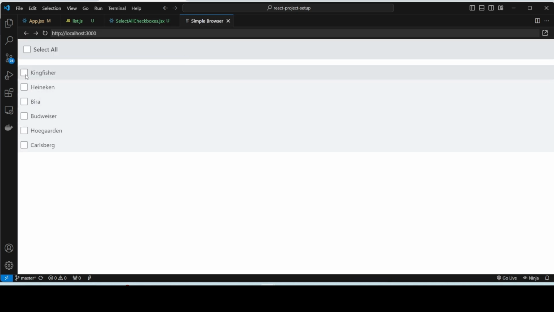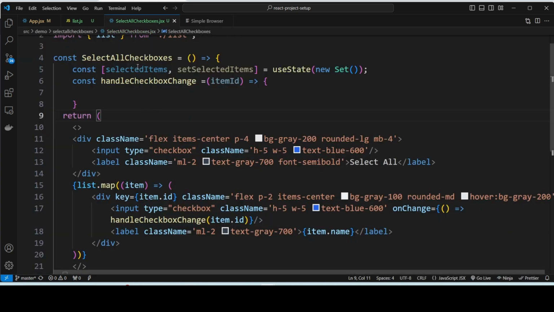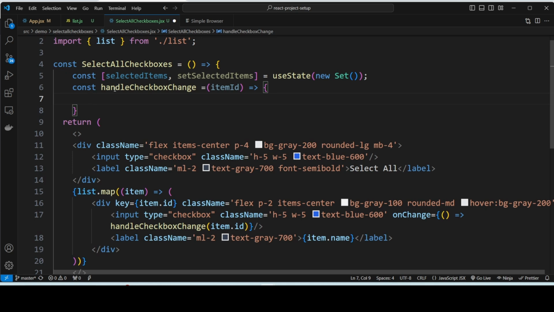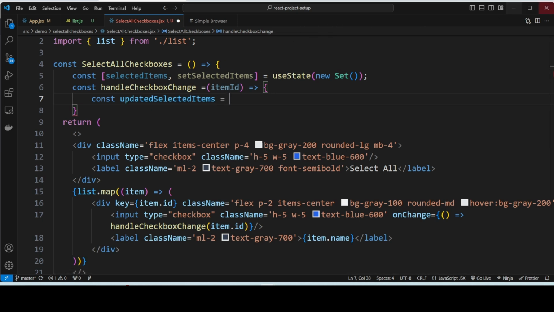Whenever the user selects or checks any checkbox in the children, we want to update the selected items state variable. For that, I'm going to create one more variable, updated selected items, and copy the existing selected items data.